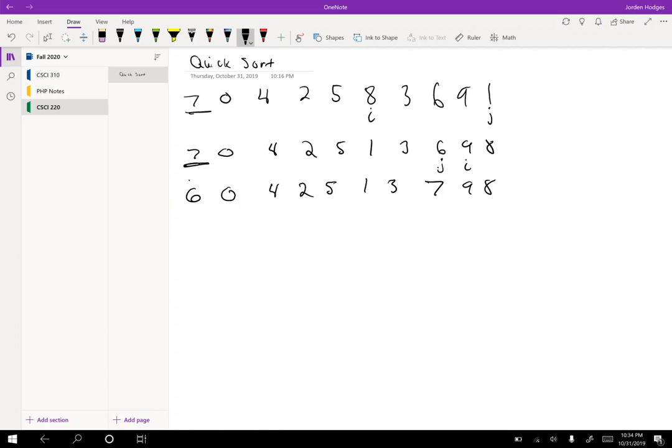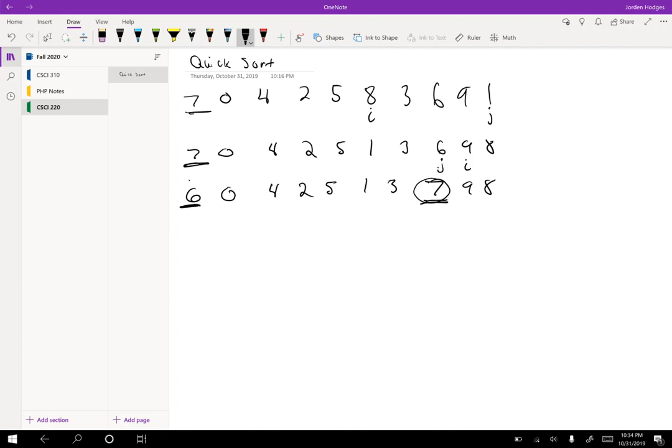Now, if you look, 7 is in its final position. And we know this because 8, 9 are the last two, and they're right there. This is 7's final position. So it's going to go 0, 1, 2, 3, 4, 5, 6, 7. So 7 is no longer going to be touched anymore. We will forget about him. And then we move to 7's left side to do the next one.